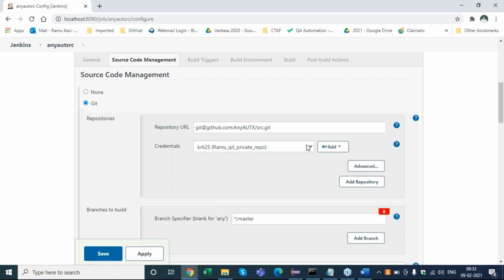One could be corporate, one could be trial projects and so on. And you have different login credentials for each GitHub account. That is what these credentials are. It's just a username and password for your GitHub account.